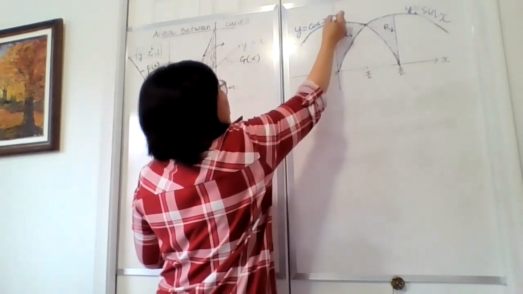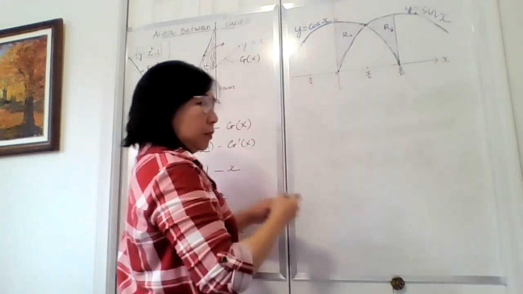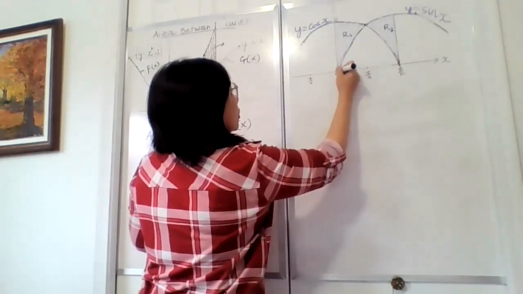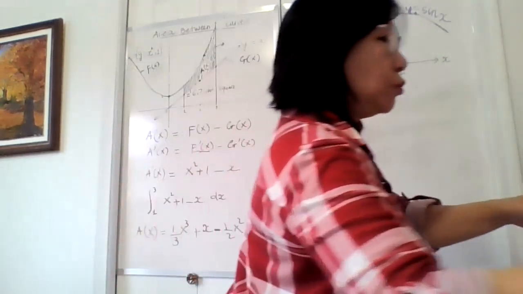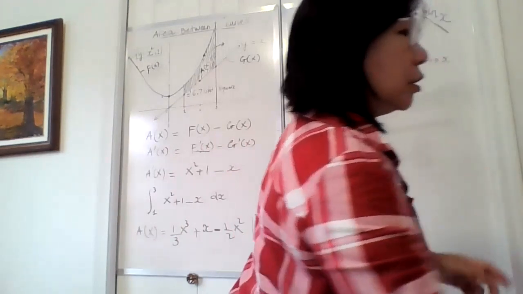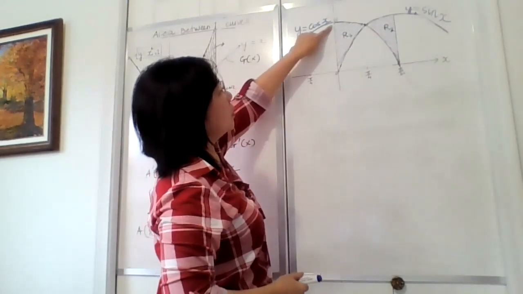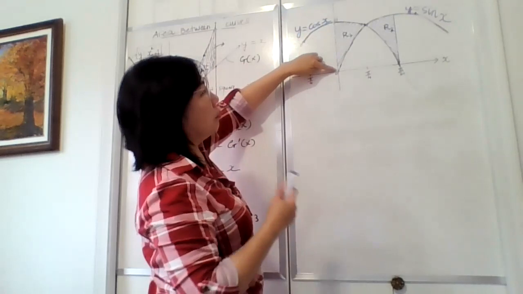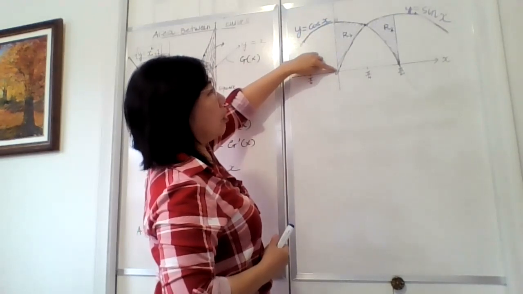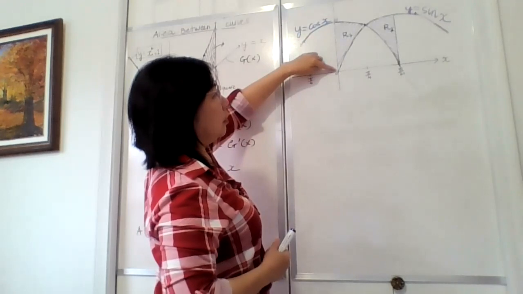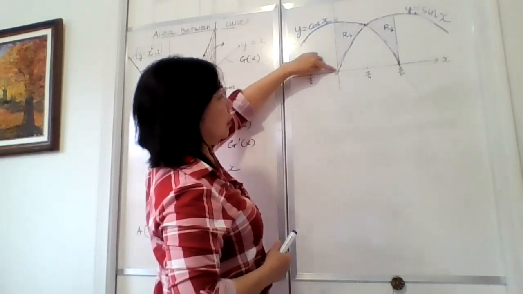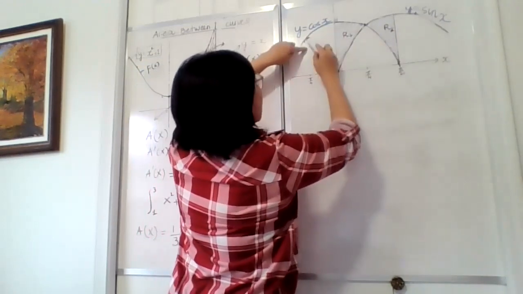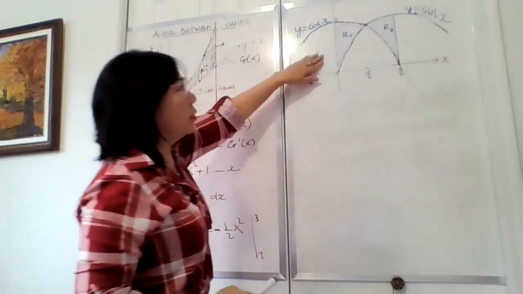Cos function starts from 1 unit on the top, and the sine function starts from 0. So it's very easy to distinguish between the two functions. It's not a big deal, right? Cos always starts from the maximum, always at 1, and the sine always starts at the origin 0. And yeah, so that is the sine. So this curve here is a sine, and this curve here is a cos, as I marked it on the board.